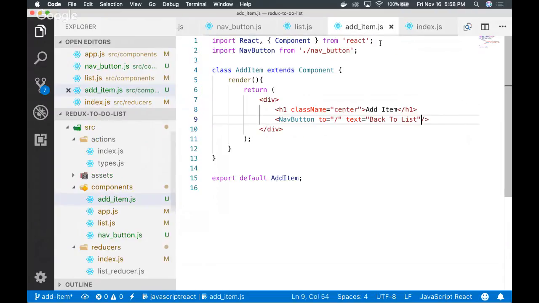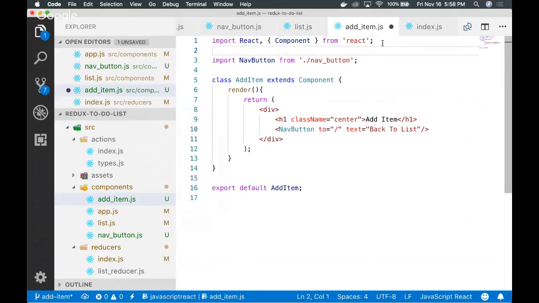Over in add item, we'll need to import whatever component, wherever you're building an actual form. There's two main things that you always need from Redux Form. Import Field. Can anybody guess what a field probably is? Like an input, right? And that's exactly what it is. And then reduxForm, from redux-form.